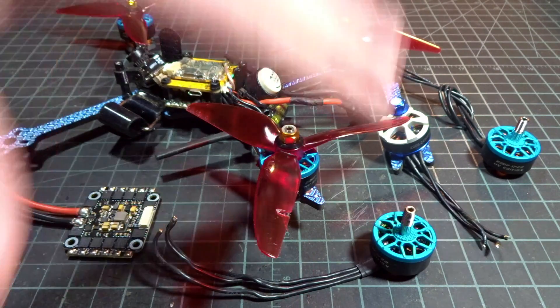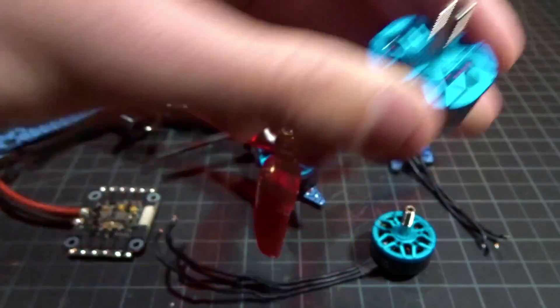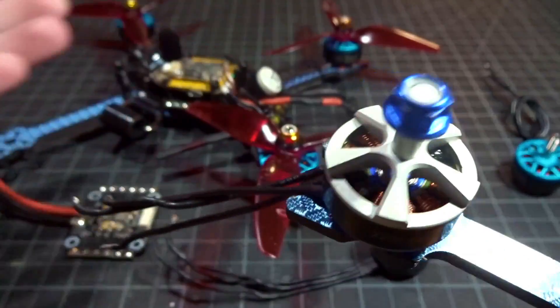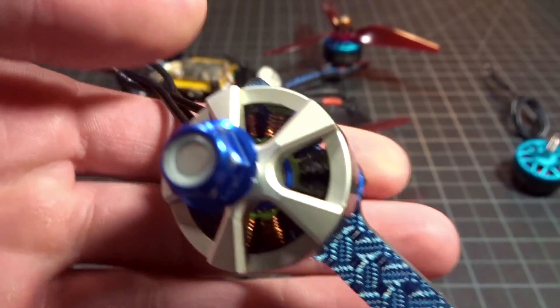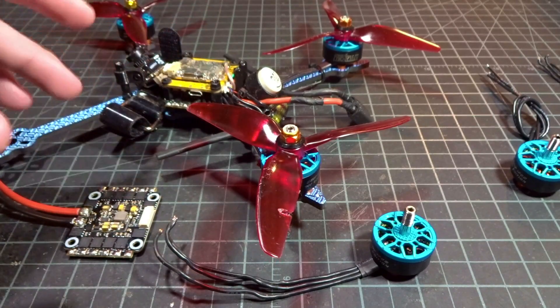It let out a lot of smoke and I've dealt with problems like this before. At this point I knew it was either a bad motor or a bad ESC. Before you go and stick on one of your expensive replacement motors, use a cheap motor to test. I soldered it up to the ESC just to test real quick and sure enough after a little bit of throttle, this one got melted as well. So it definitely is something wrong with the ESC.